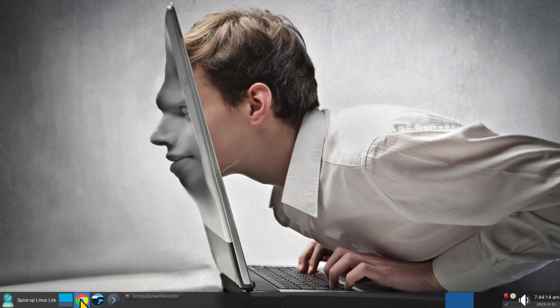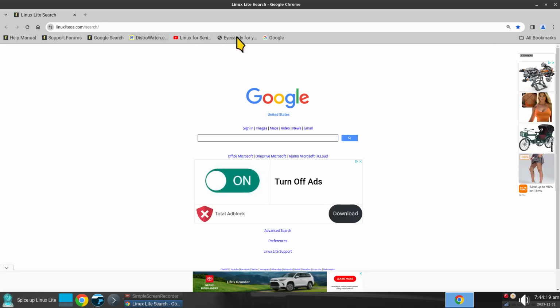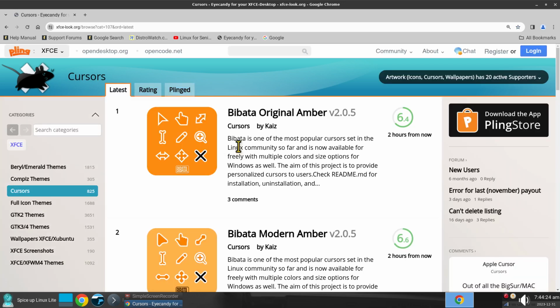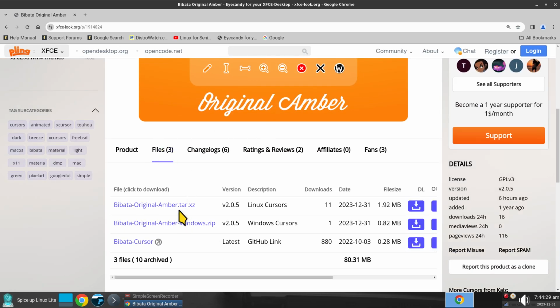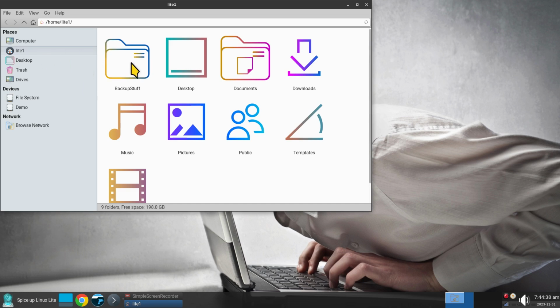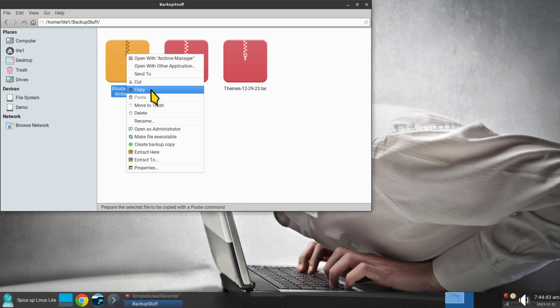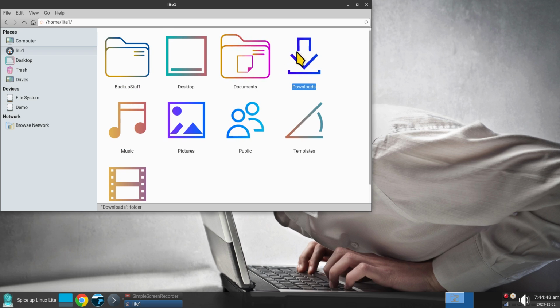I think I have an extra one here that I downloaded earlier. Let's go with that website here earlier. This one here. This one is in tar.xz, and this is made for Windows, but anyways, I have that file already downloaded. If I can find it, I think it's in backup. Yes, it is. So what I'm going to do is copy this and throw that over to the download folder. If I can find it, there we go.